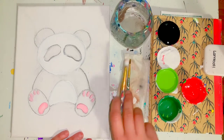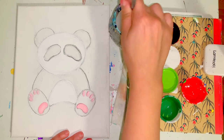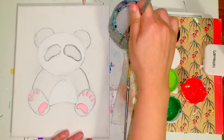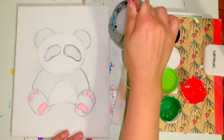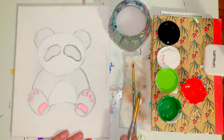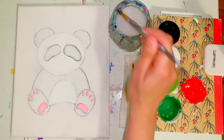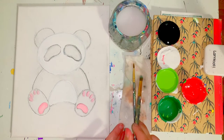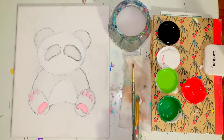And then once you're done, you can wash and dry all the brushes that you used. I just used my big brush, so I'm just washing and drying my big brush. Again, white and red. And those two paw areas all filled in. And if you're still working on it and not done yet, you're welcome to push pause on the video at this point.